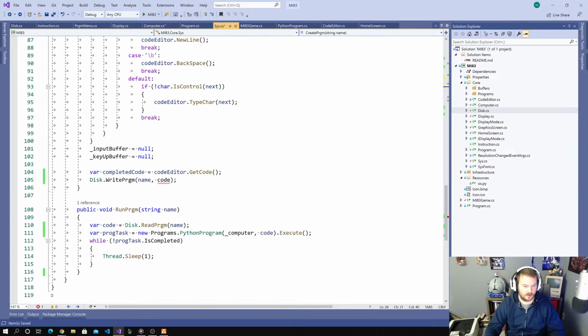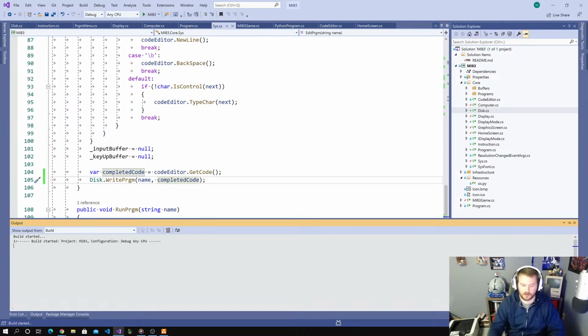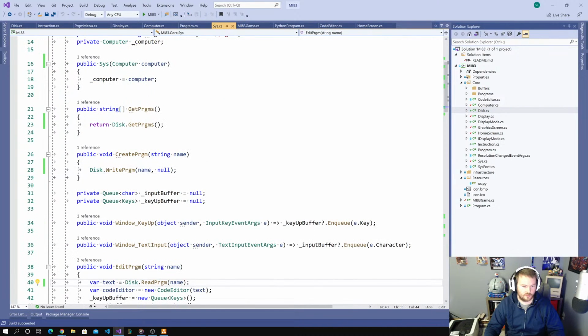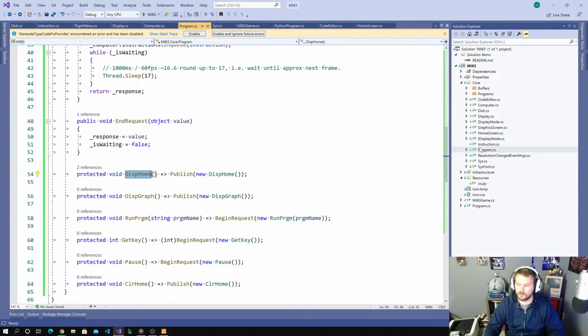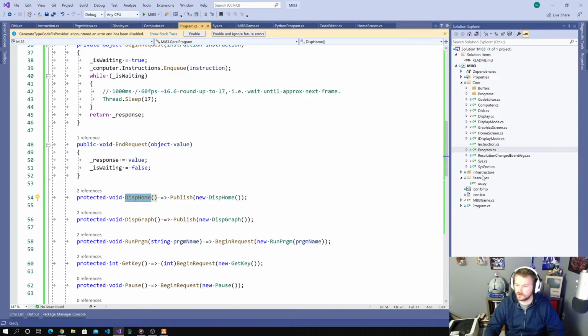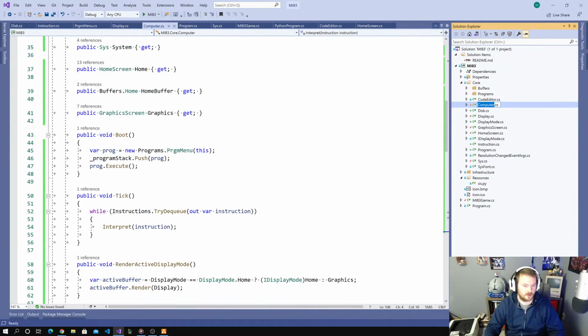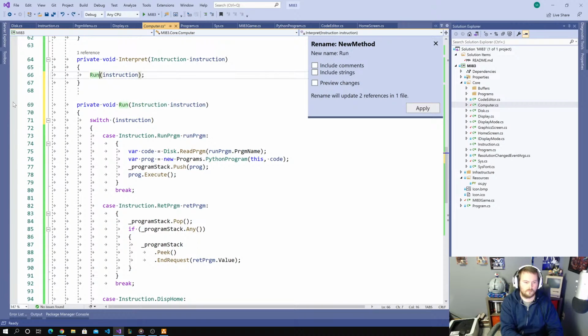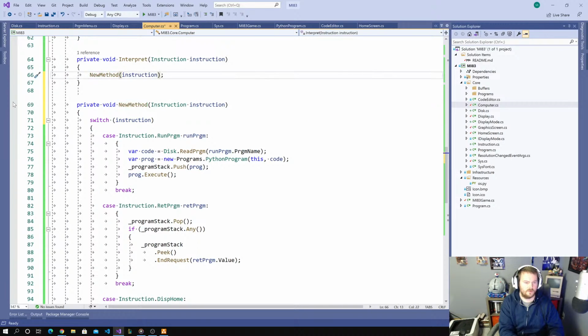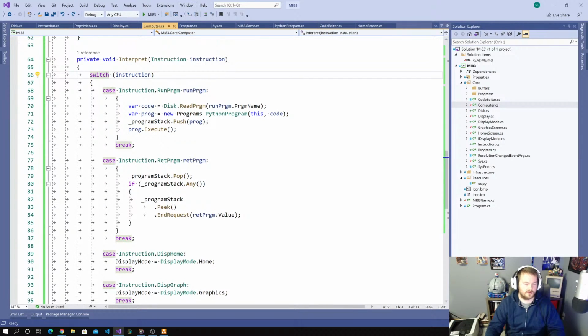Now I've got an error down here. Oh, this is called completed code. I know I said I gotta go here soon, but I wanted to just get that cleaned up. Set myself up for a good spot for program. Sorry. Computer. Oh, well, that's weird. Why did it want to?